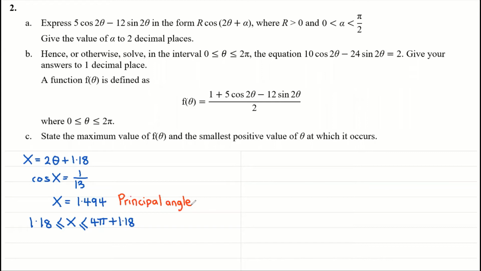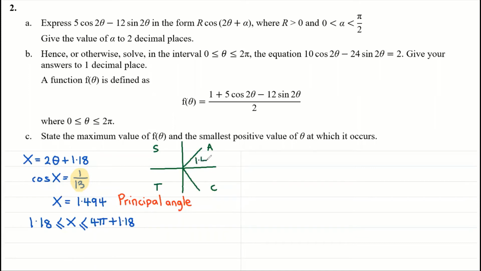Right, so to solve this trig equation, we need to do the following. So we need a cast diagram. I'm just going to draw the cast diagram here. Okay, and just label it as normal. And we are obviously dealing with a positive value of cosine. This is 1 over 13. So that needs to go in the positive quadrants. So we'll add that to the positive quadrants, there and there. Okay, that's where cosine is positive.